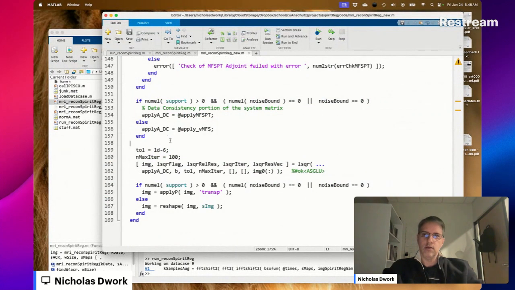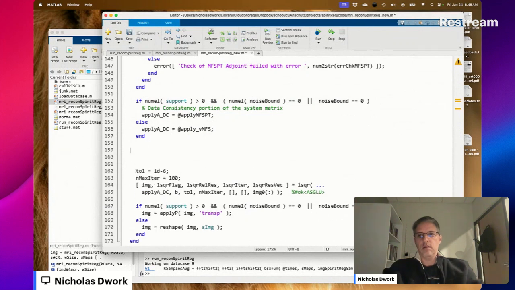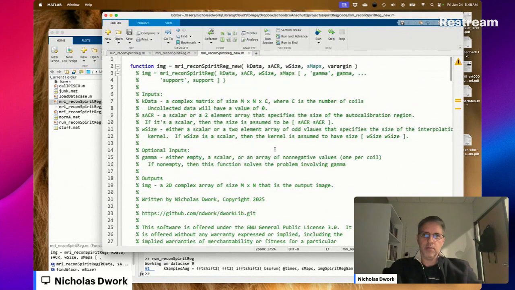Now, let's add one more parameter. Which one are we going to do?